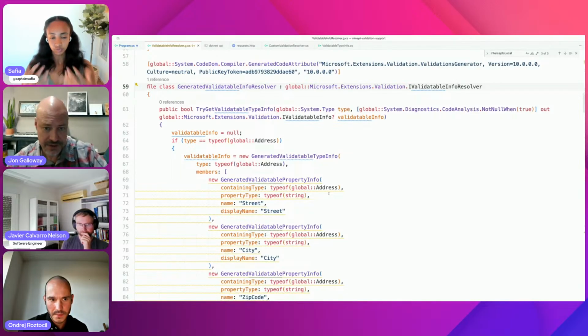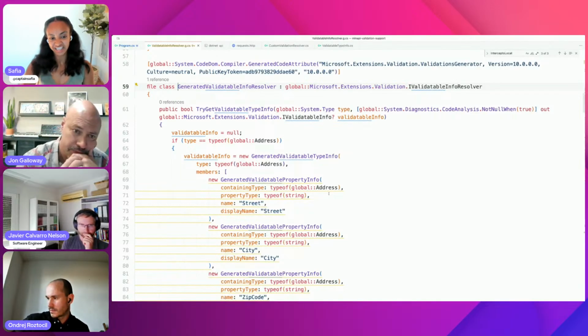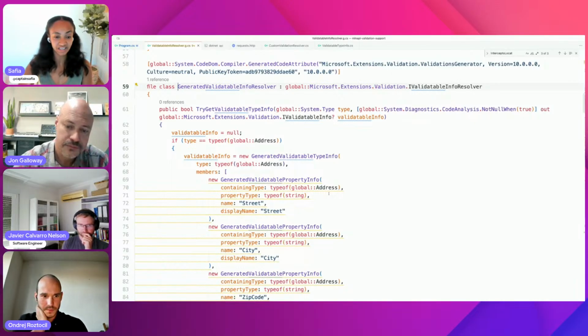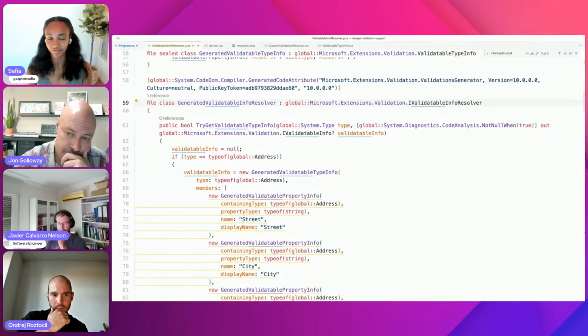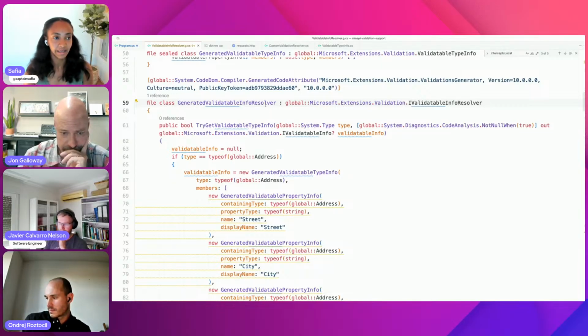And then what we source generate or emit is just kind of like state. It's type infos that say, this is not actually doing the validation, but it's giving you clues about how you should do the validation. And then at runtime, there are default implementations of these validatable type infos that will actually go through and do the work of walking through the types that are consumed and validating them by default. And so all of that can happen at runtime based on the state or the data that we could discover at compile time for all of this.